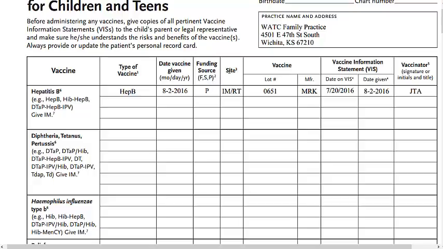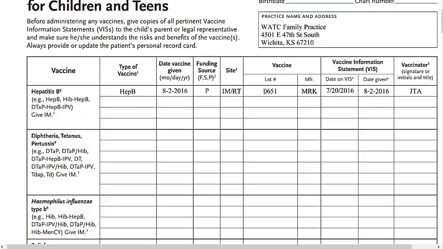The next column is the site. Now, the site needs to be recorded where the vaccine was given. Notice under the site we also record the route. So the route is first, then we go ahead and we document the site. So for this particular vaccine, we had an IM injection, or intramuscular, that was given into the right thigh. So if you gave it in the right vastus lateralis, then you would document right thigh, or RT.